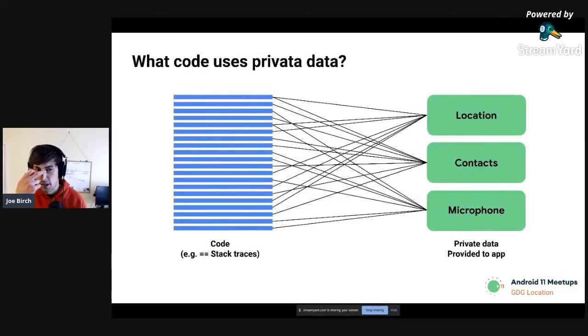In this picture, each blue line represents a piece of code in the app, and the gray line symbolizes that this code accesses certain private data. So we have many different bits of code accessing location, many different bits accessing contacts, and so on. Whenever the app calls an API that returns private data, with this API, the system calls into a collection handler immediately before returning to the calling code. At this time, the collection handler can collect a stack trace to record which code performs the access, which means developers can be aware of the functionality that's being used.